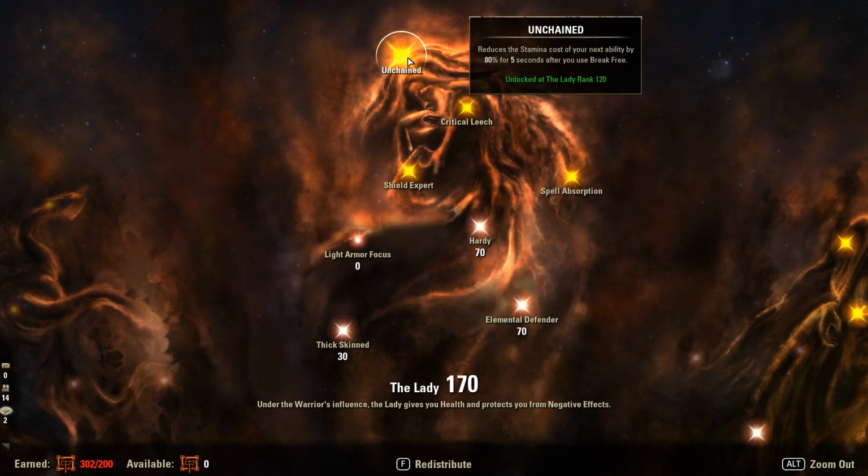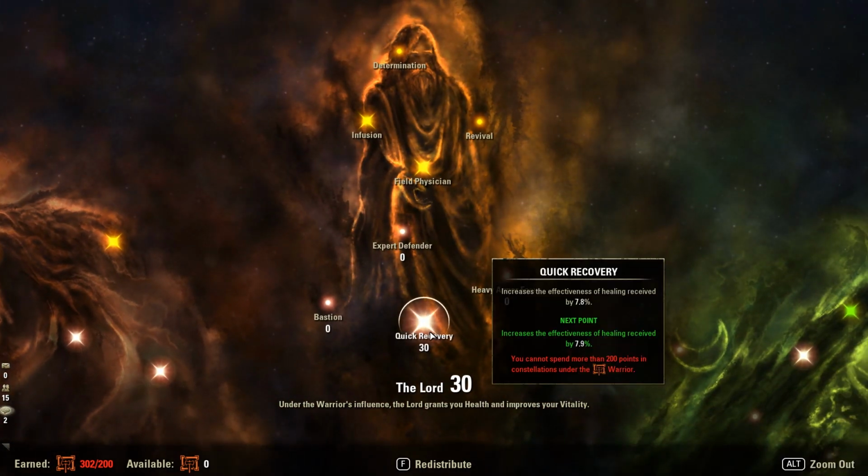You want to make sure to have 120 points in here because of the Unchained. Especially in werewolf form, this can be very helpful. So we get really cheap skills. Werewolf skills cost a lot. And 13 to Quick Recovery to gain some more healing.